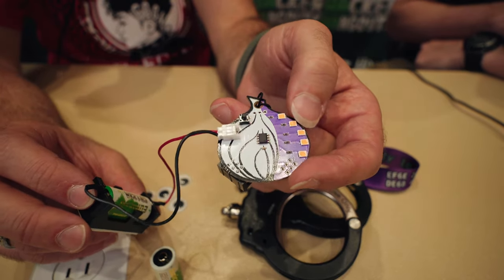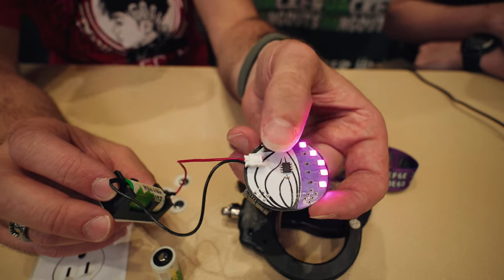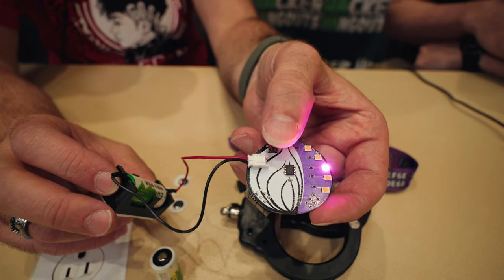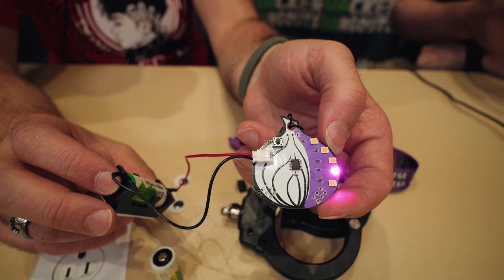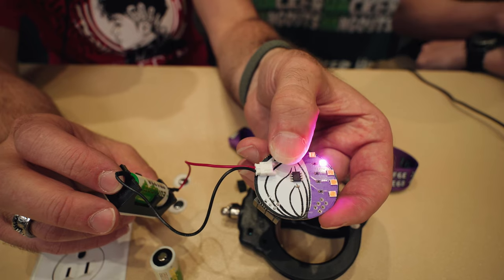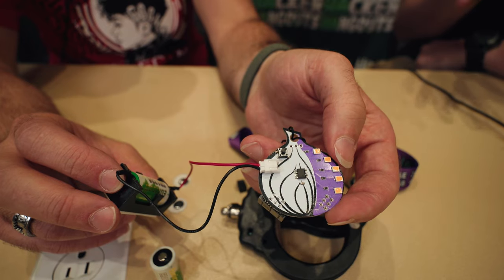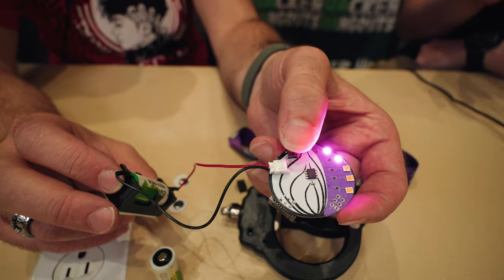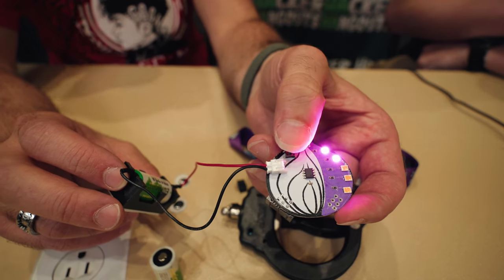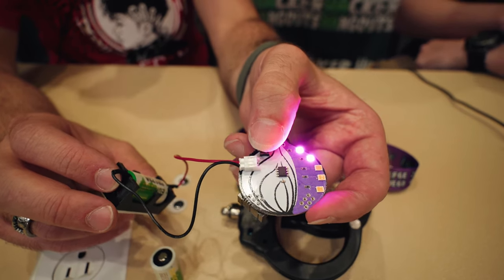What it's doing right now — is it doing any sort of special sequence? There are maybe 10 different sequences. There's a manual on GitHub and there are two unlocks, so two games. There's a limit to what you can put on here on both an ATtiny and with one button and five LEDs. If you press and hold the button until the top and bottom LEDs start blinking, then release it — now you're in a reaction game. Once the LEDs start lighting up, push the button as fast as possible and it counts up in binary. So if you score less than five, it unlocks other blink back modes.